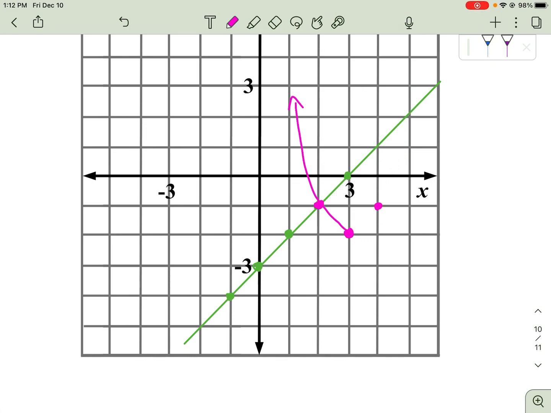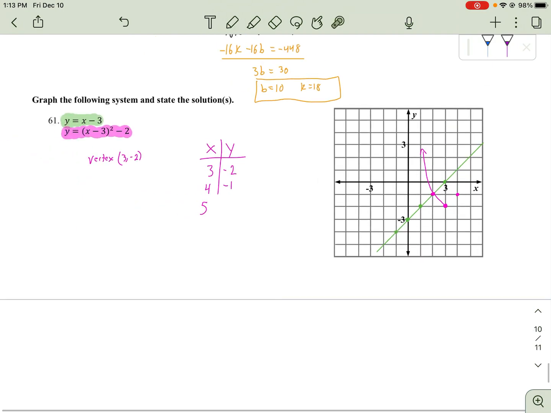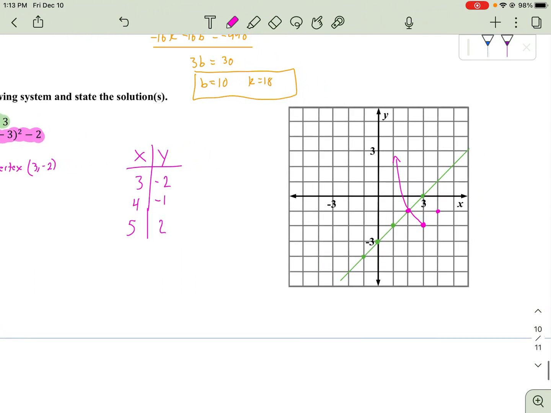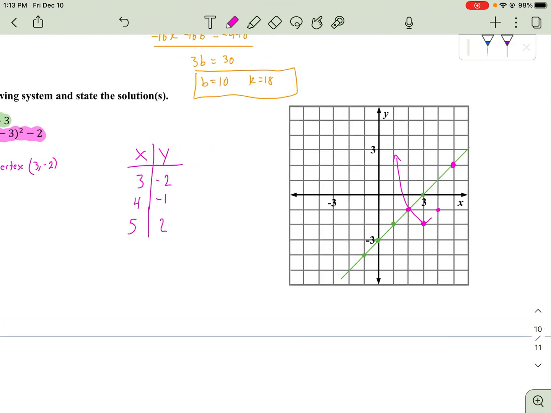And now we actually have found enough information to find that, but then we're going to have another one over here somewhere. So now I'm going to plug in another number because I can speculate that it's going to occur at 5, but I'm going to check and make sure. So I plug in 5 into here, and I get 5 minus 3 is 2, squared is 4, minus 2 is 2. So now I get 5, 2, which is right here. And so what I thought was going to happen is going to happen.